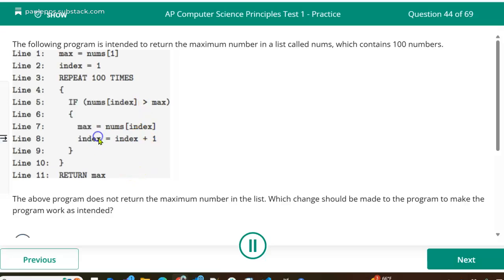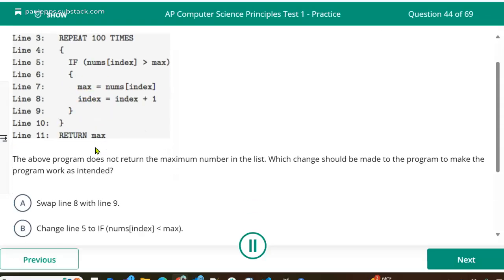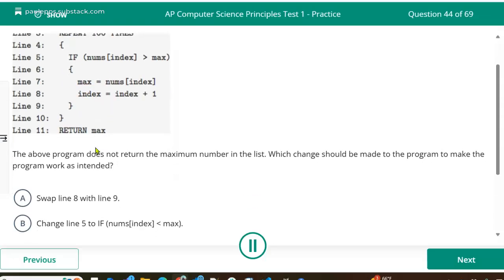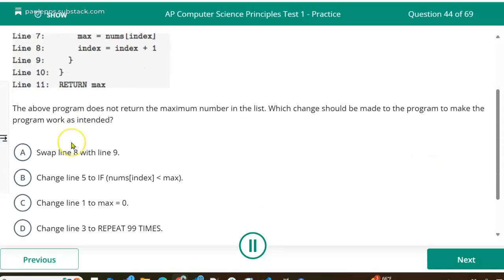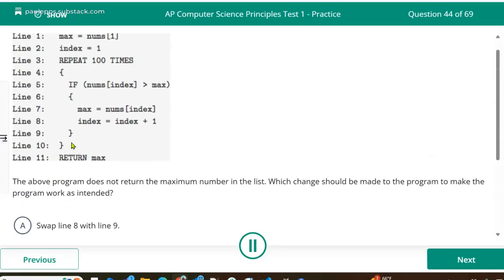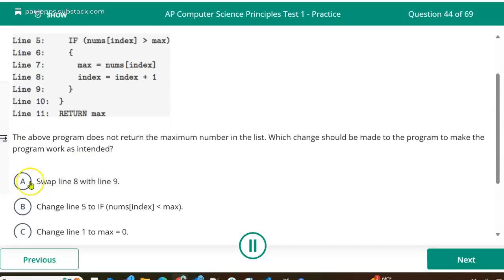So the index has to be outside the if statement. Let's see, swap 8 with line 9. Yeah, that would work. Yeah, no, that's it. You swap 8 with line 9.